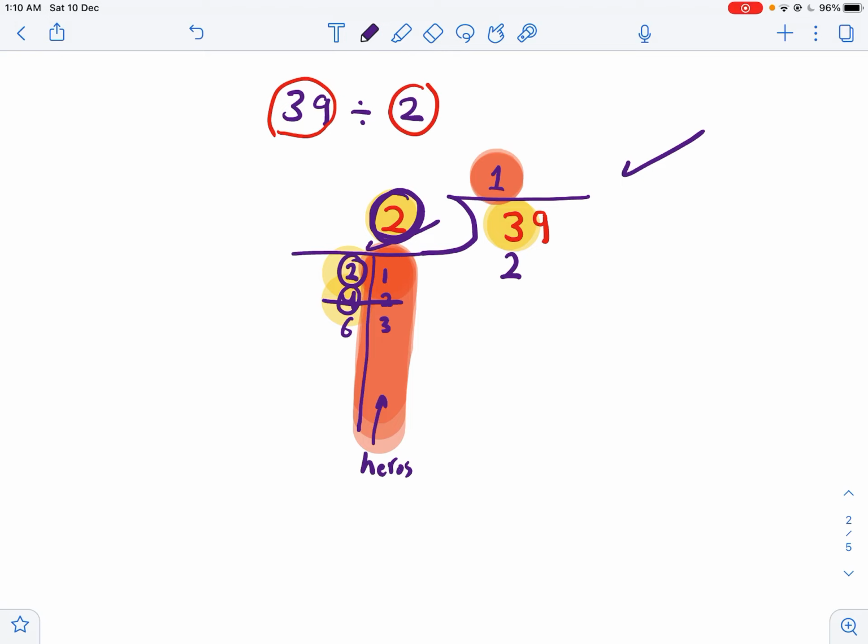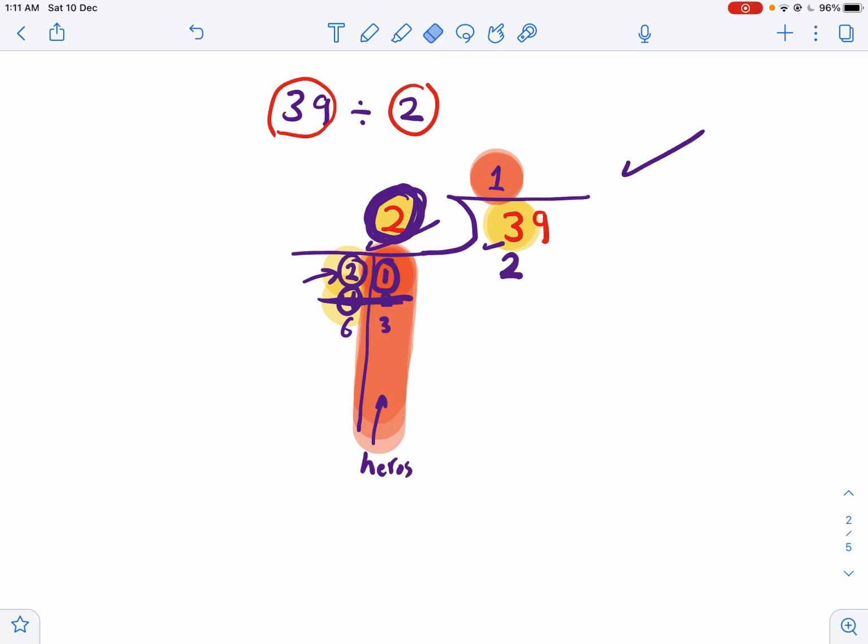So let's get back to our problem. We were looking for the 3. We started looking in the times table of this number, the 2. So we multiplied. 1 times 2 is 2. 2 times 2 is 4. Then we got something bigger than the 3. I can't take the big number, so I cross it. I took the smaller number, which is the 2. I write it down, the 3. And the hero that gave me this number is the 1.